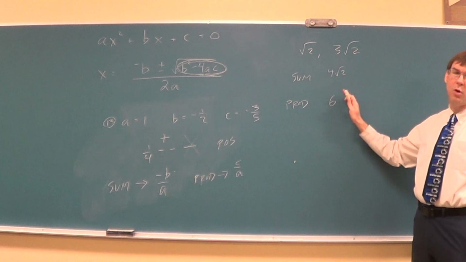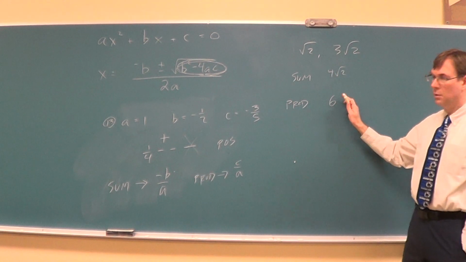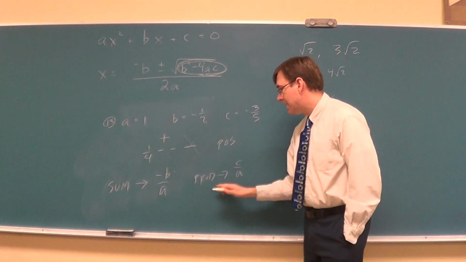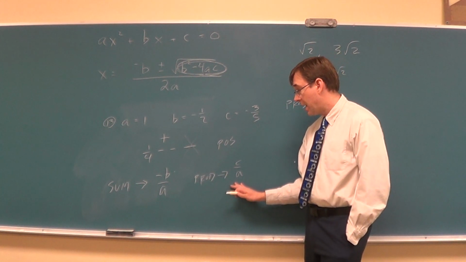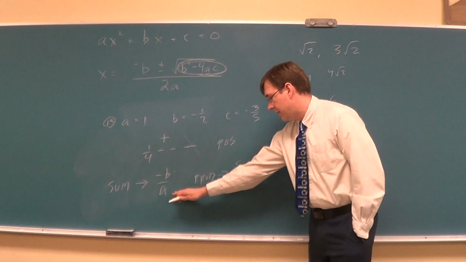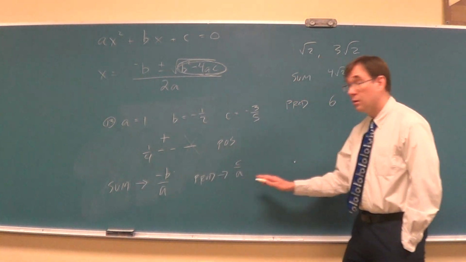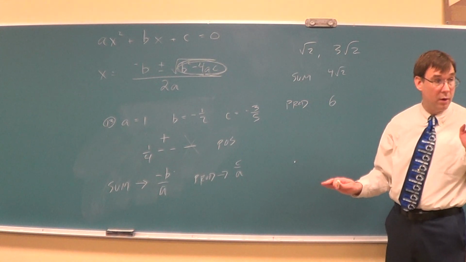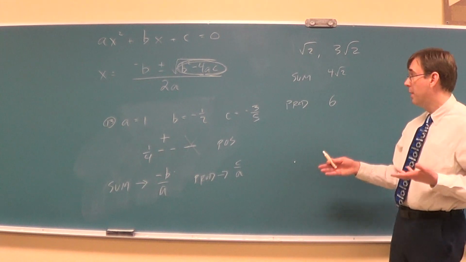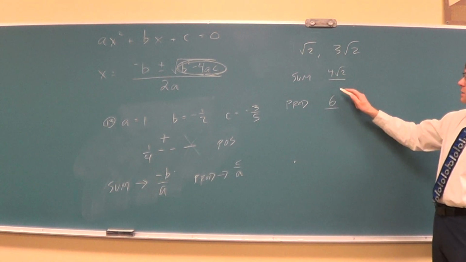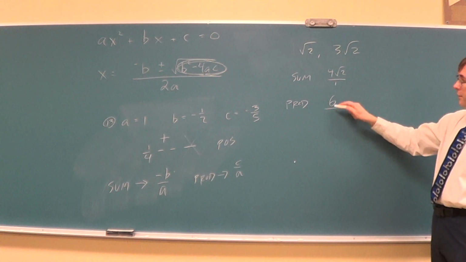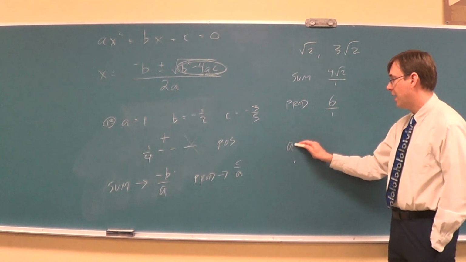Any question about adding and multiplying those? To judge A, B, and C, they need to look like fractions. And fractions that have what? A common denominator. We need fractions with a common denominator. So if I make these fractions, I just put them over 1. And then we're ready to identify it.